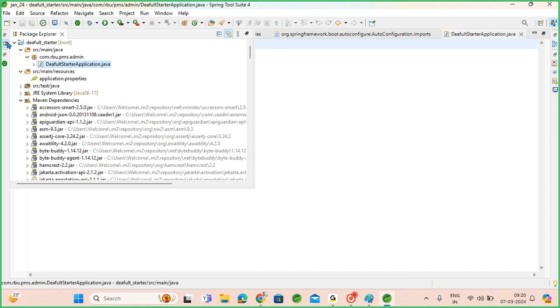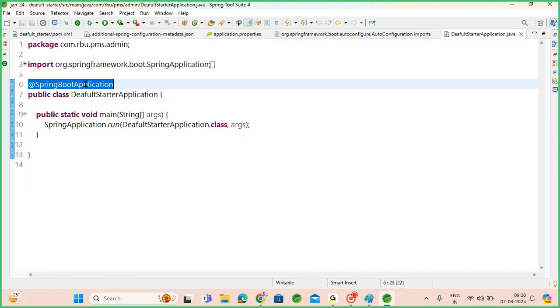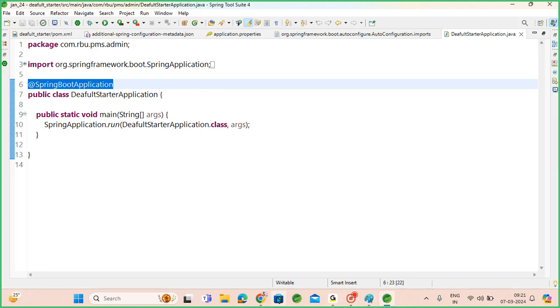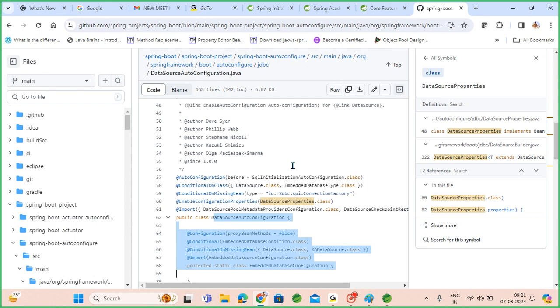Apart from that, it will scan all the defaults also, all Spring libraries. Out of your Spring libraries, if there is any class configured with a stereotype, automatically that class object will be initialized. So all the default configuration classes will have the @Configuration annotation, so that your Spring Boot application will create that class object by default.